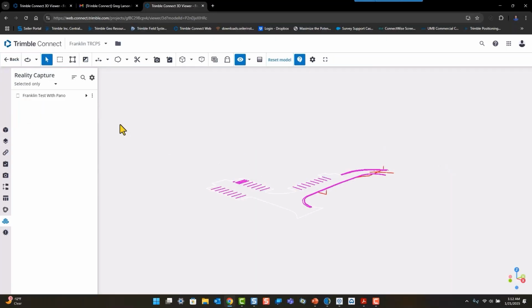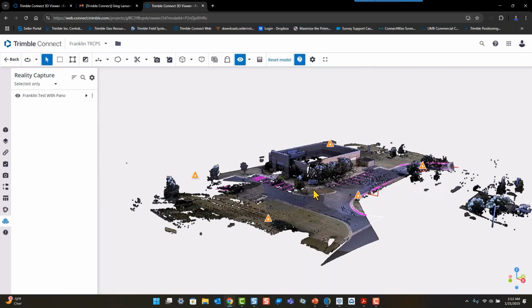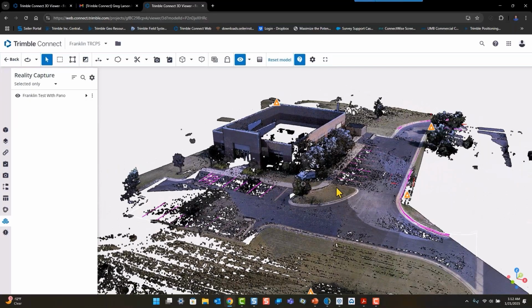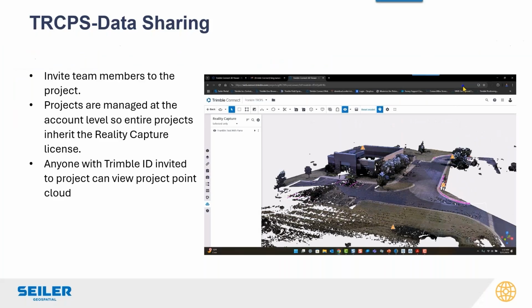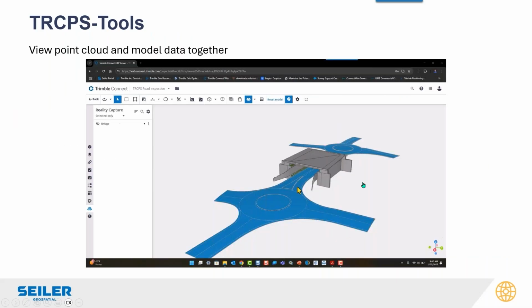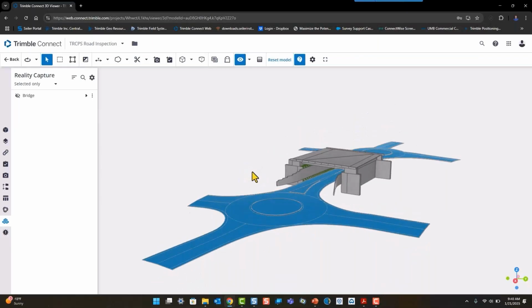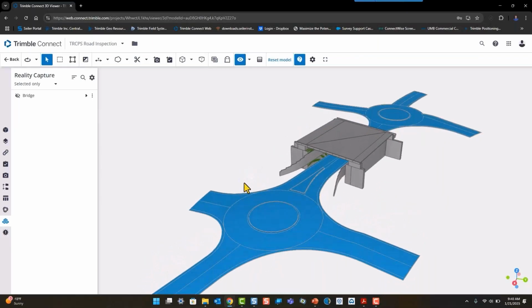And the nice thing is, there's some model data. If you have model data in there, they can see that as well. If you don't want them to see that, you can restrict people from seeing certain things deep down in the settings. But anybody who's invited to the project can see what you've done. And I do want to mention that you can download the LAS files from the viewer. And again, its strength is, here's a bridge project with a surface.